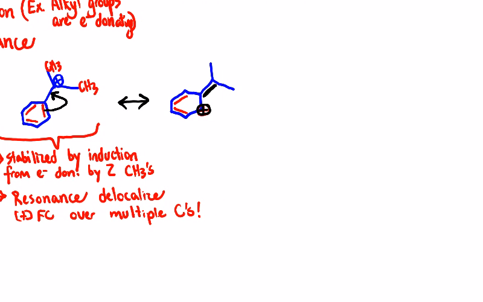So with this theme, we can go ahead and draw some additional resonance structures to further delocalize that positive formal charge. And by further delocalizing that positive formal charge, we're further stabilizing the molecule here. Remember that the actual hybrid structure of this we could think of as a weighted average of all of these different possible resonance structures. And so we're going to have several different possible resonance structures here that are effectively going to result in that positive formal charge being shared across multiple carbon atoms.